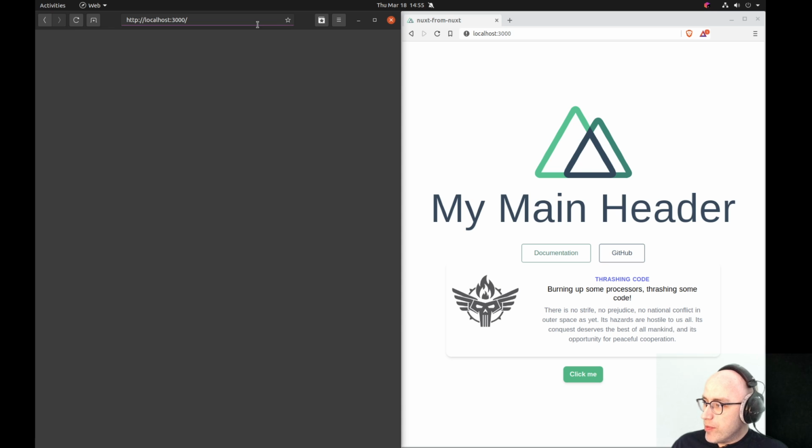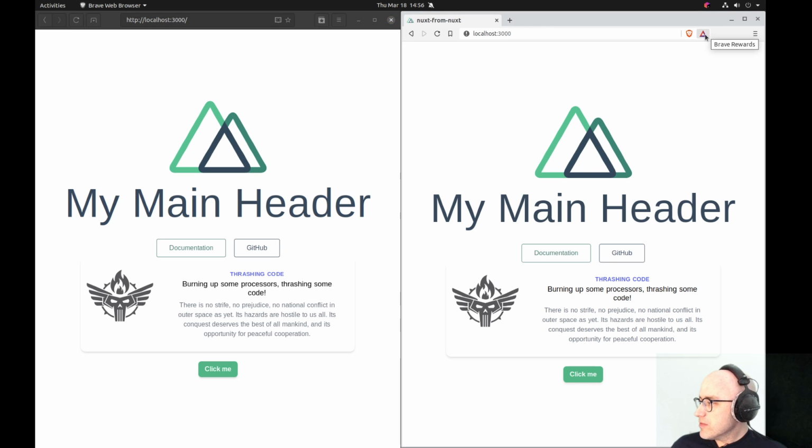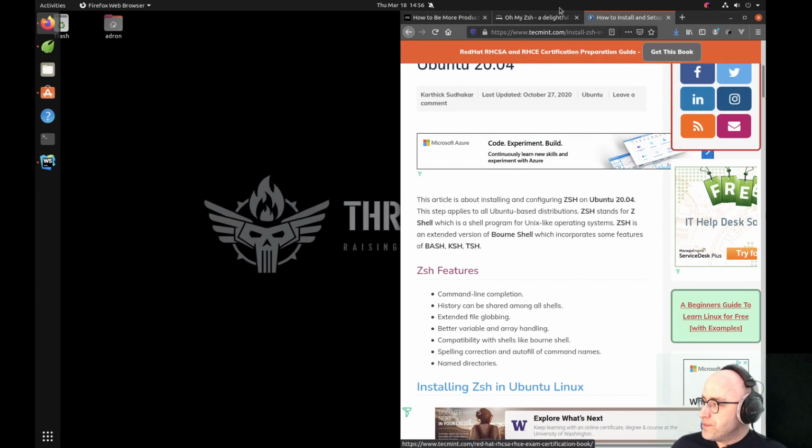Wow, so this web one seemed morbidly slow. And the rendering seems a little off. I don't know, even the greens seem off. What does this say? There's this Brave rewards. I don't want Brave rewards. I don't really want anything. Just do the thing. Okay, there we go. All right, so we got browsers installed.